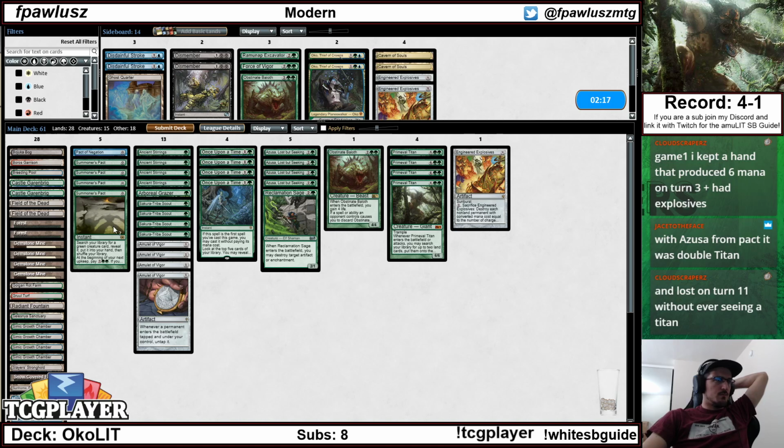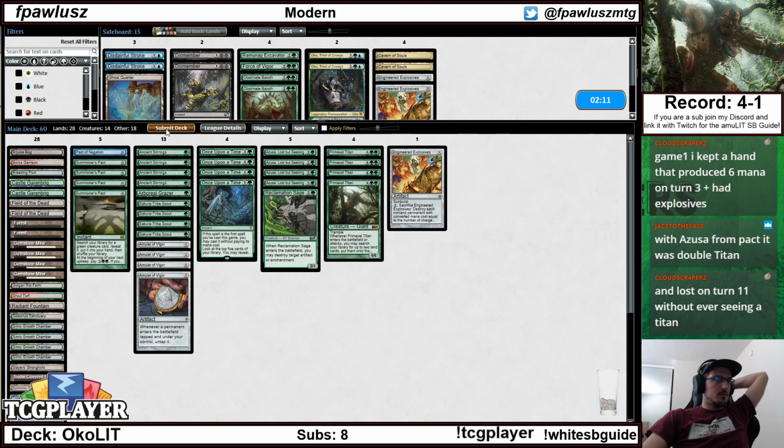But yeah, this looks fine. I don't think I want the Bailoff. I think this is fine. With Asusa from Pact, it was the other. Yeah, but it doesn't achieve anything. It doesn't achieve anything, Jace, right?